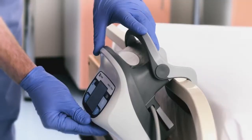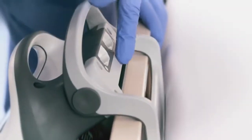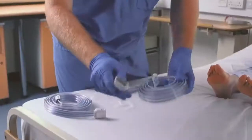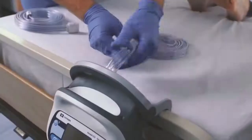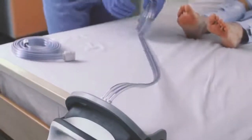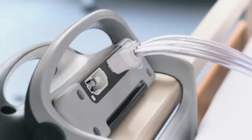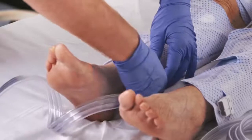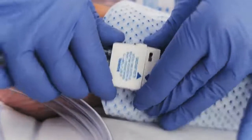Ensure that the device is securely fixed to the bed and that there is adequate airflow to the vents located at the power cord cover and below the tube set connection points. Plug the tubing sets into the back of the controller and then route the tubing toward the patient's limbs, being careful to leave access ways clear and eliminate tripping hazards. Plug the tubes into the sleeves, checking for kinks and ensuring a secure attachment.